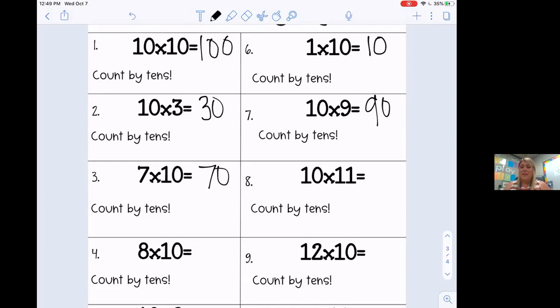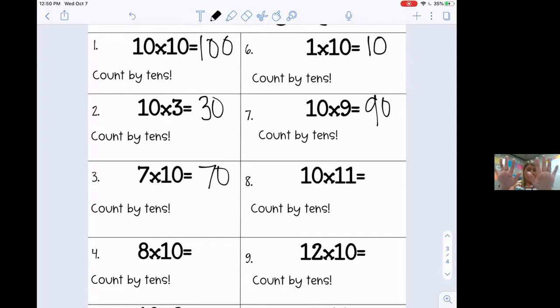Last one that we're going to do together, boys and girls, is 10 times 11. We ran into this yesterday when we talked about 5 to skip count king. But Mrs. Haben, what am I going to do? I only have 10 fingers. So how am I going to skip count 11 times? Well, boys and girls, we have 10 fingers. 11 is one more than 10. So we could skip count all 10 fingers, and then we could hold up one more to skip count one more time. Let's try it and see.